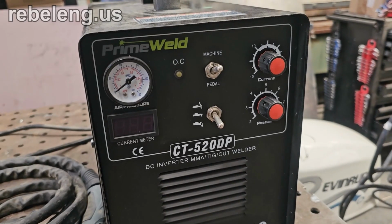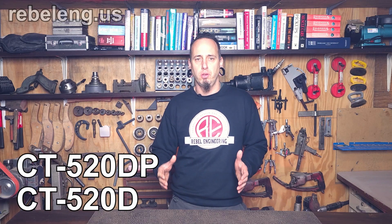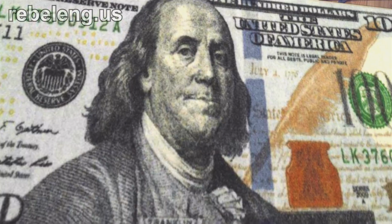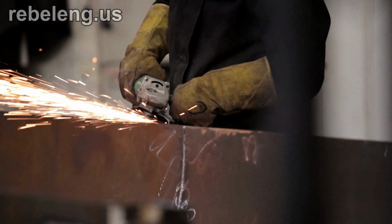This unit here is model number CT520DP. This unit is also available as a CT520D. The P stands for pilot arc. You're going to pay about an extra $100 for this. I spent this extra money because I needed this feature to cut through rusty metal. If you don't have the pilot arc, you'll need to grind off any paint or rust or the arc will not start. I would highly recommend spending the extra money to get this feature.